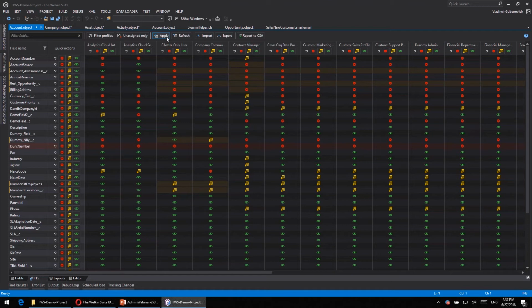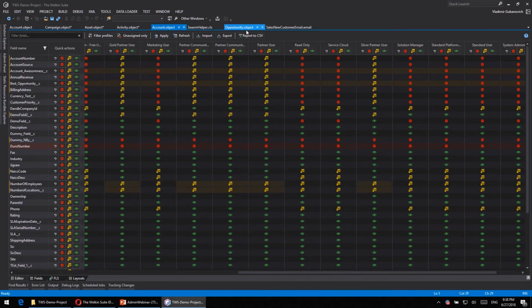The cool thing is that this import-export feature won't break if you have a different set of fields, if you have non-matching fields, or if you have not exactly matching profiles. If it finds some profiles that are not available in the source organization, it won't do anything. If some profiles from the source organization are not available in the target environment, okay, it's not a problem. The same for fields.